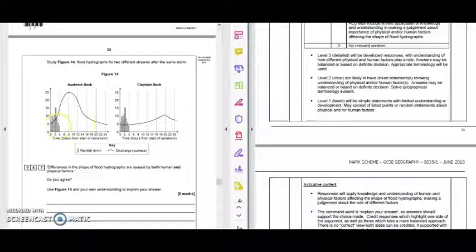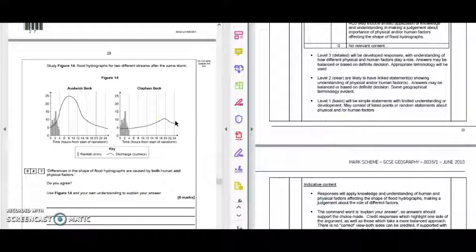The bars represent in both of them the rainfall. So there's obviously a big storm. They started measuring from 0 hours. The storm went on for 4 hours. The line represents how full the rivers were. So this is called the discharge, the volume of water in the rivers. Because obviously, as soon as it rains, the river isn't going to fill up straight away. It's not just going to be raining in the actual river. So this is basically what these graphs show us.